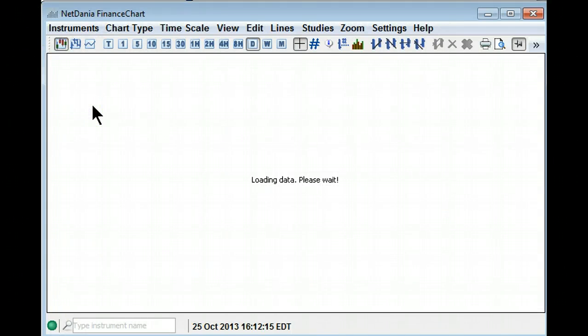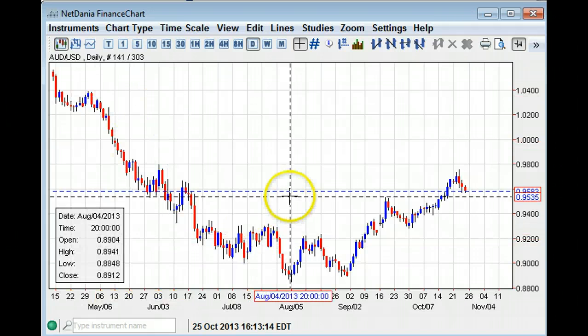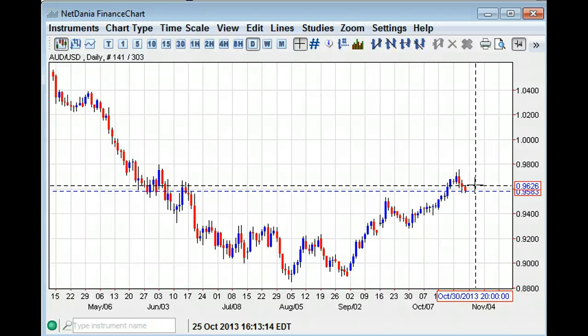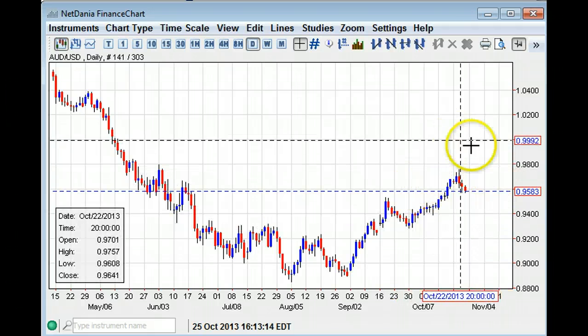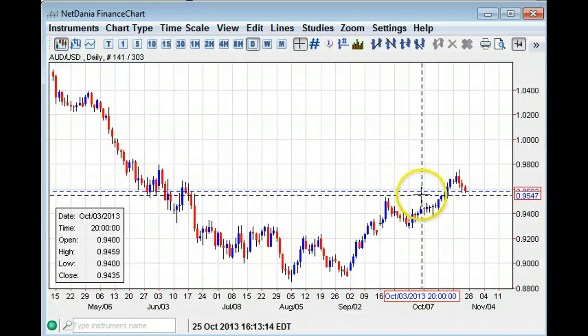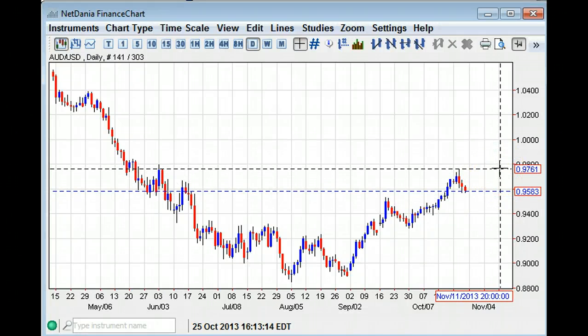And Aussie is just taking a basic profit-taking mode here. We are holding above 95.50, which is relatively constructive — this was the big breakout zone. We'll see if it can pick up steam next week. Not much on the calendar, and there isn't any Chinese data either, so we have to watch if there's any offset potential for the Aussie. A break of 95.50 really does put us right back into the 94s, so that could mark an intermediate-term swing high — sort of a double top. If we can consolidate above 95.50, then a run back up to test the highs at 97.50 is very much on the cards.